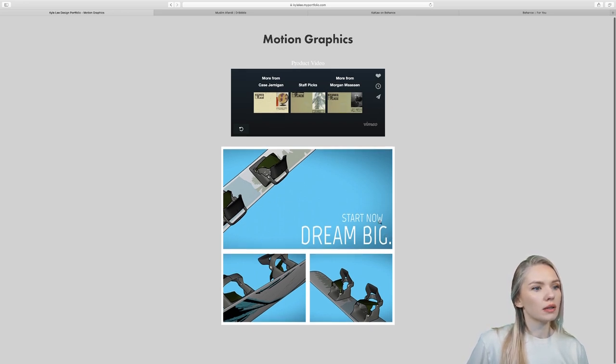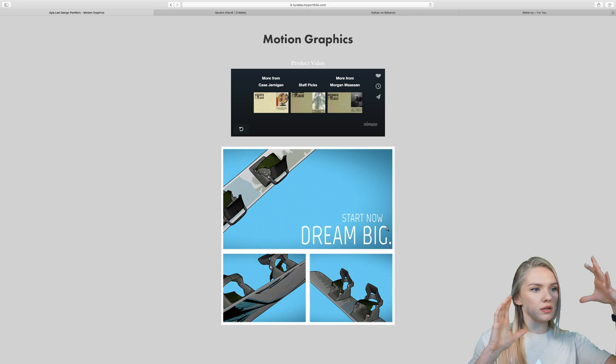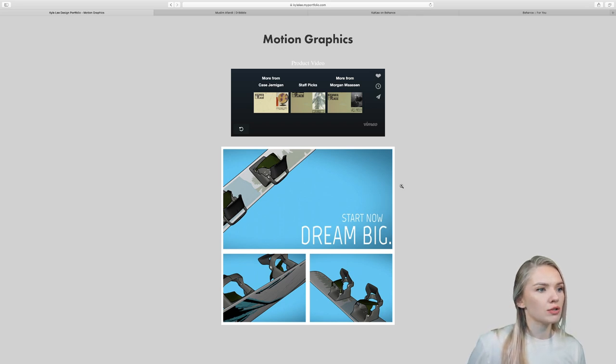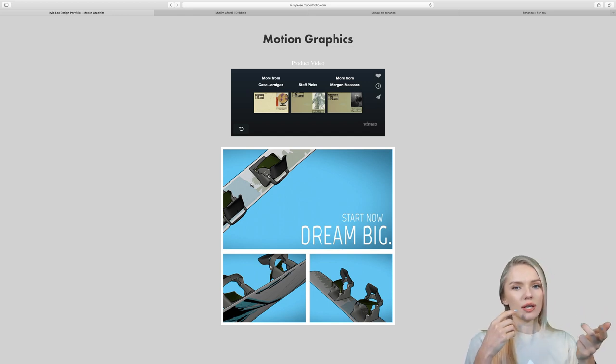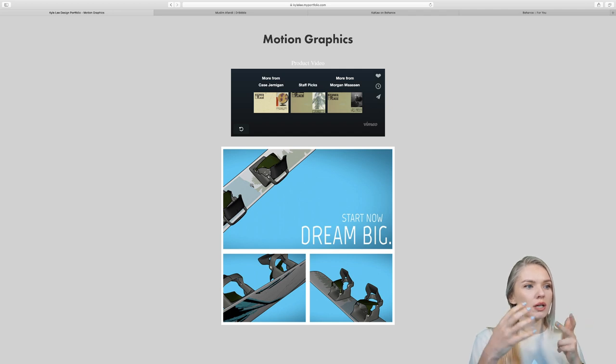So first of all, this little darkness that you've created on the sides does not really match a product presentation. This typeface, I'm not sure what the connection is to the brand. What's the brand? Where's the logo? Who is it for? It looks like you're showing a 3D object here in different perspectives, probably animated somewhere with a camera flow and stuff like that. So it is cool that you have created this graphic.